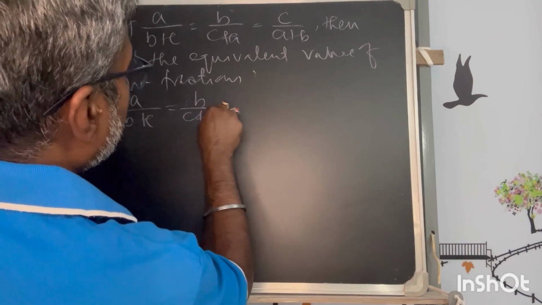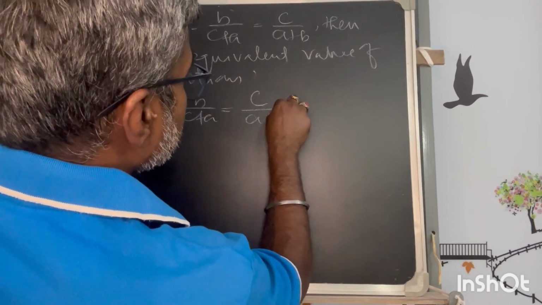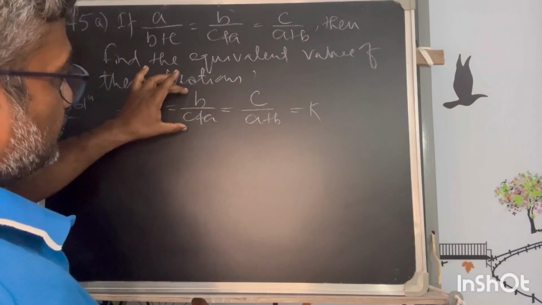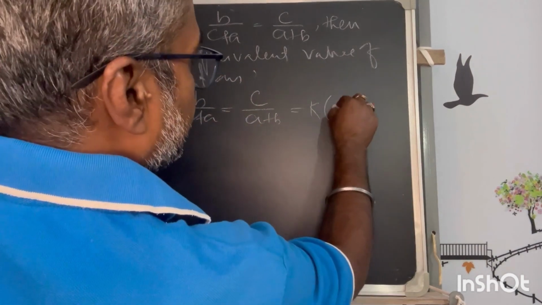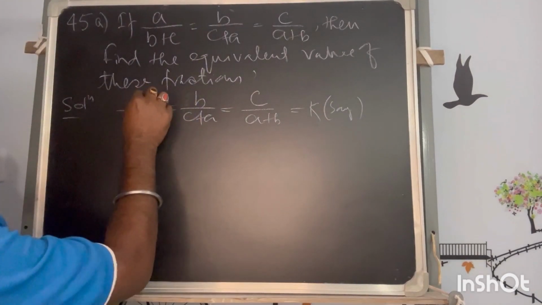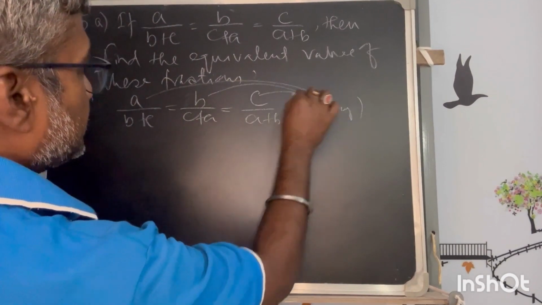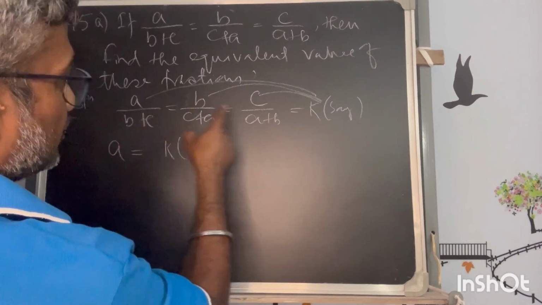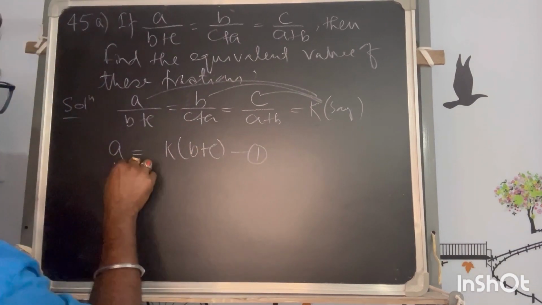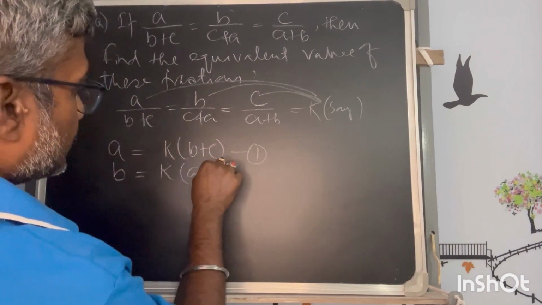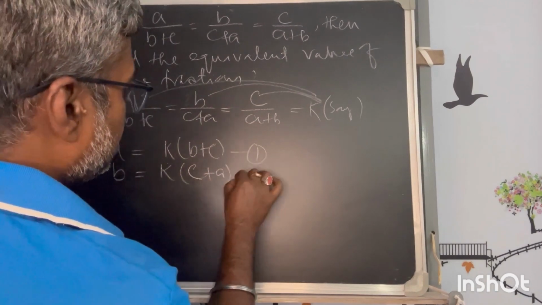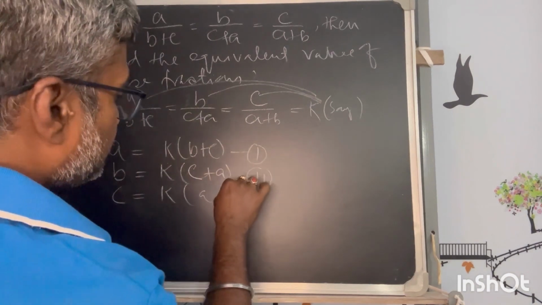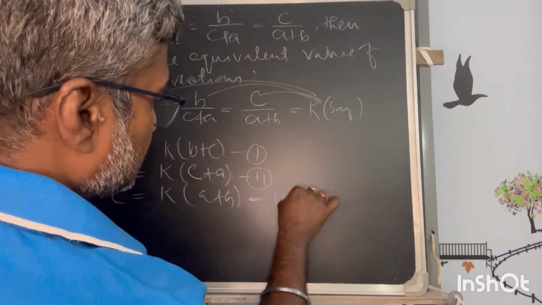Okay. So now I am taking straightaway this is equal to k, because these are the same, this denotes some fraction or ratio. So this ratio I am taking as k, say. Now if it is so, by equalizing this and this, what will I get? A is equal to k into B plus C. When I equalize, this will be the first equation. Similarly, the other two I will get by equalizing the terms. B is equal to k into C plus A, and C is equal to k into A plus B is the third equation.